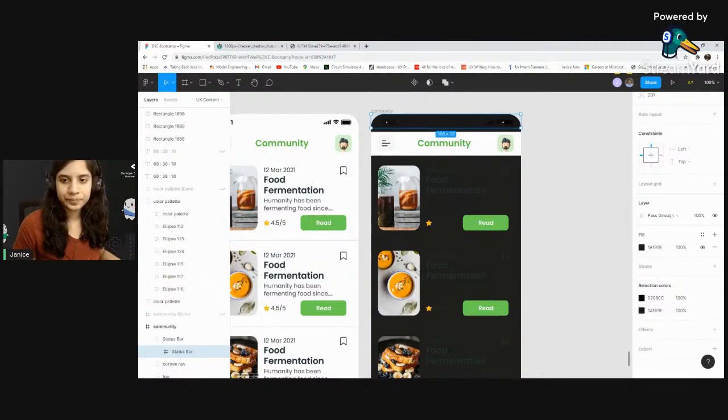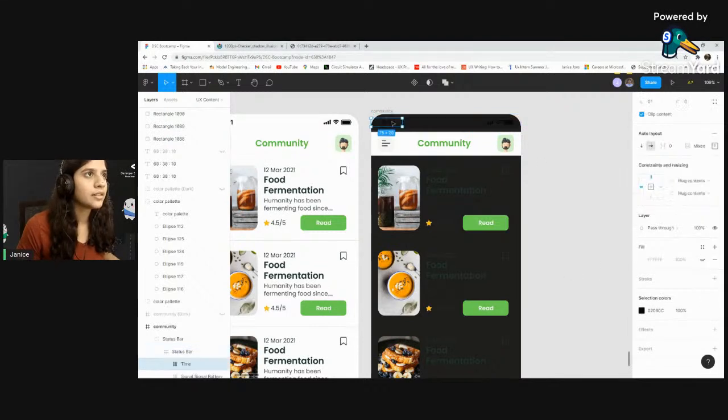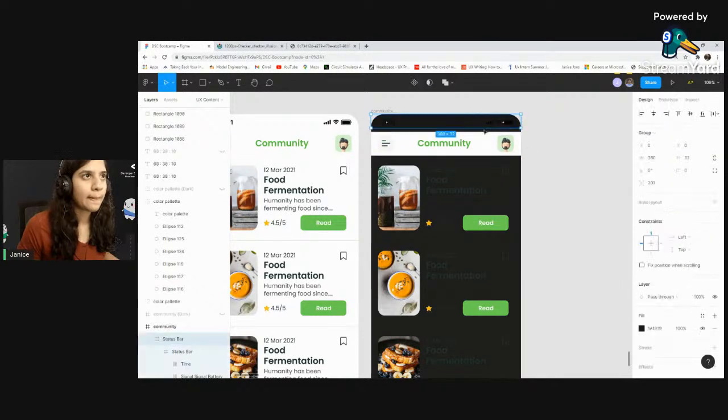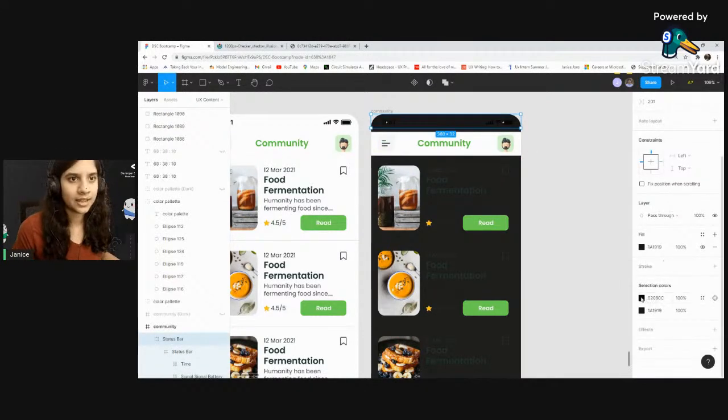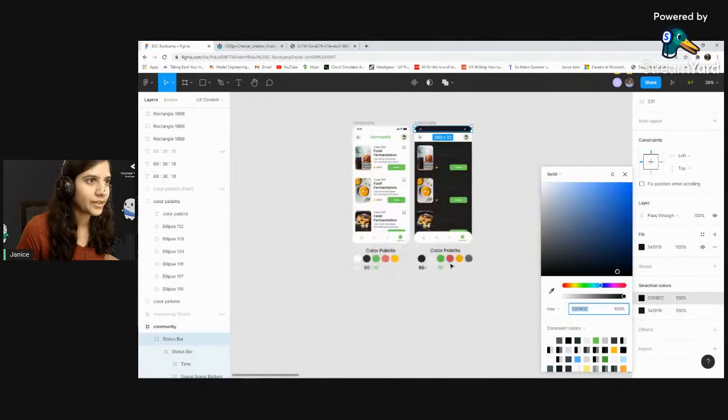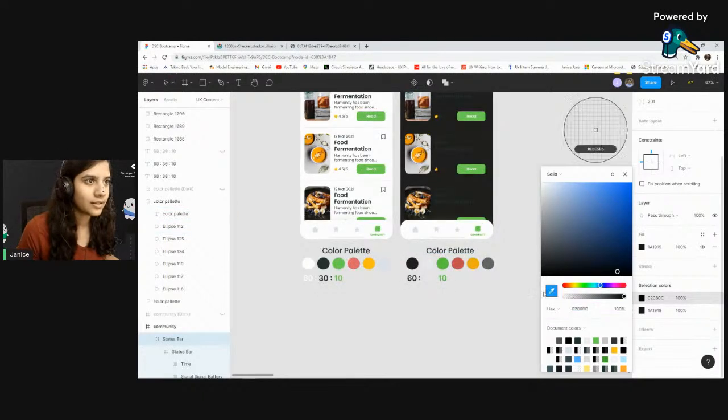Okay, so now we have our status bar. And then you see the icons there, right? Like the time and the battery and everything. I'm going to make it our light color, which is this one.